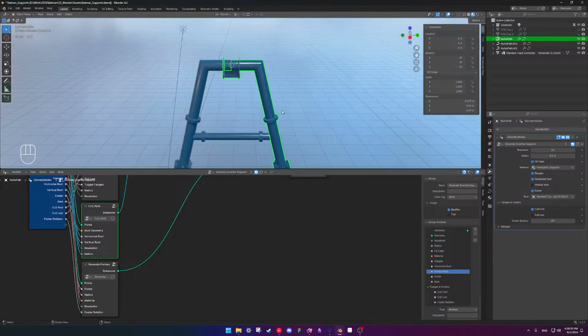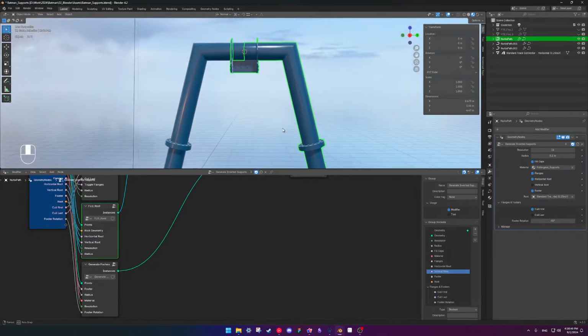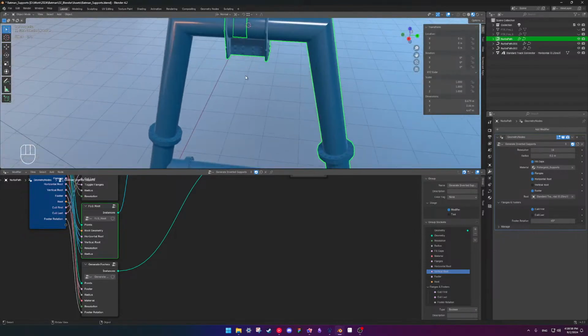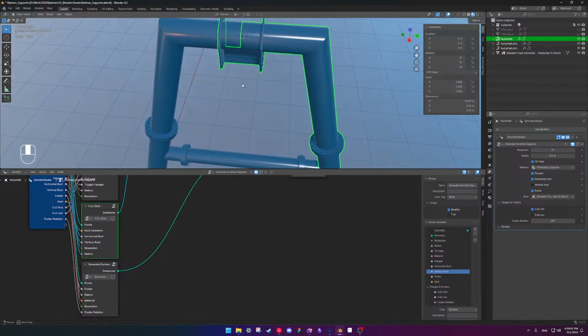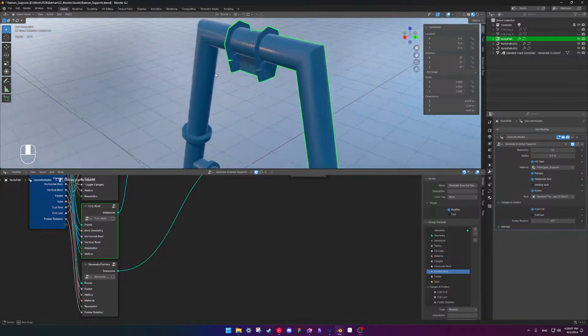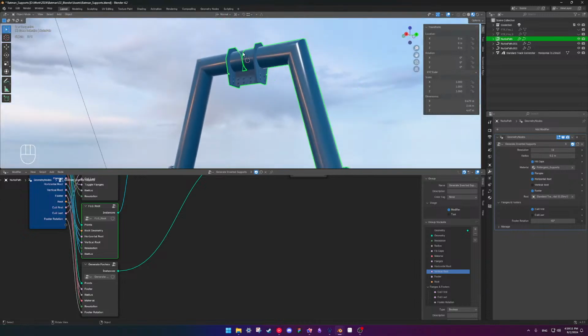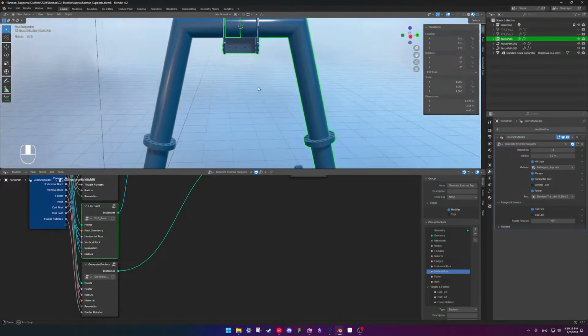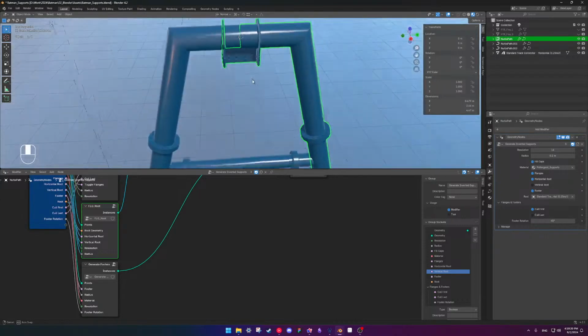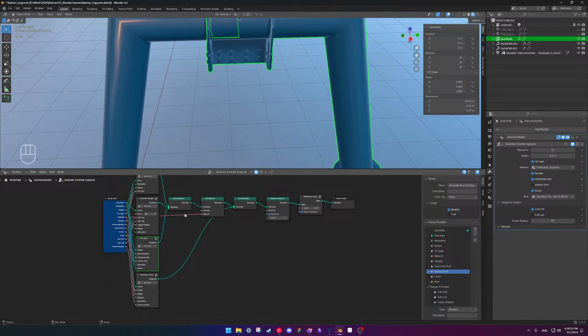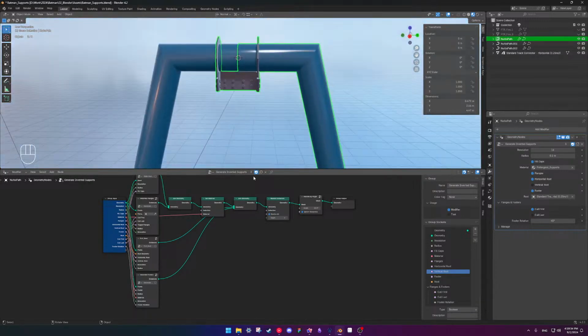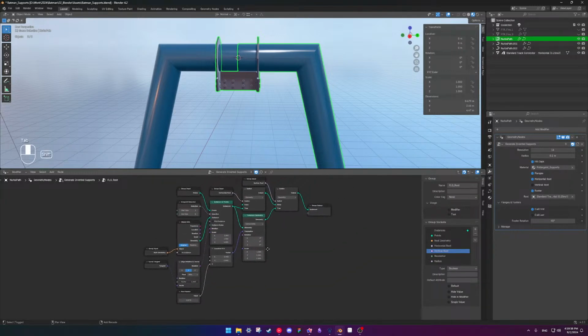This one. Big stretch. Okay. I also think that this needs to join here so it can have its own material.